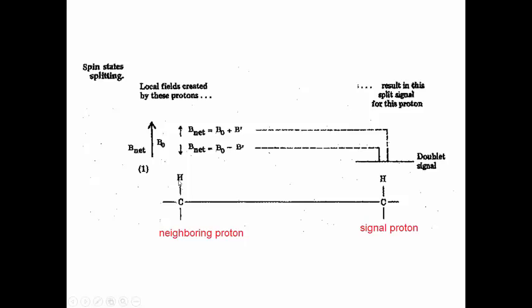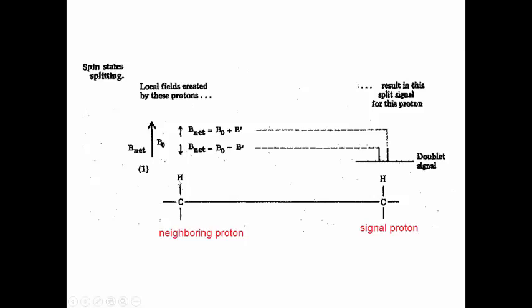Now the neighboring proton, and this is true of any spinning nucleus with an I of 1/2, has two directions of spin. To make it simple, we'll refer to it as being spin up or spin down. Now let's say we have 100 molecules. In approximately half of these molecules, the neighboring hydrogen will be, let's say, spin down. In the other half of molecules, this neighboring hydrogen will be spin up.